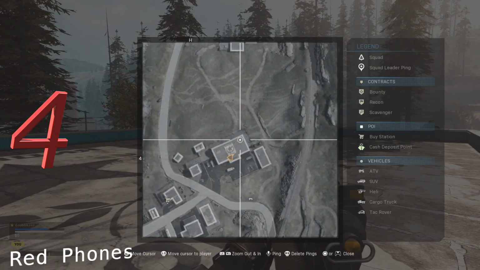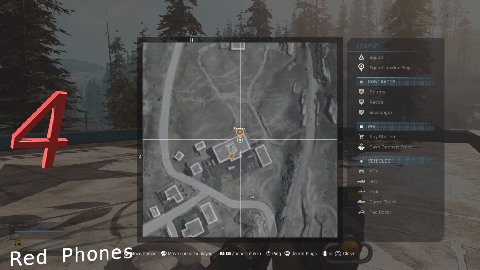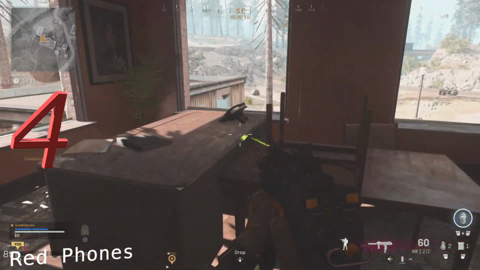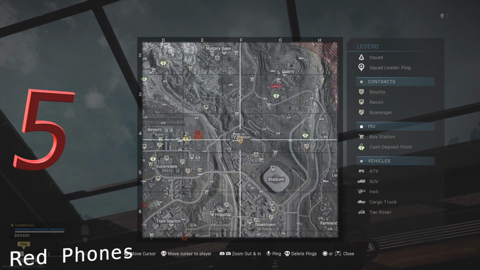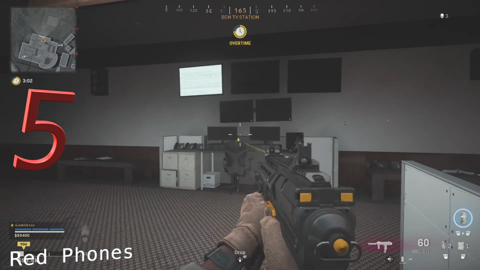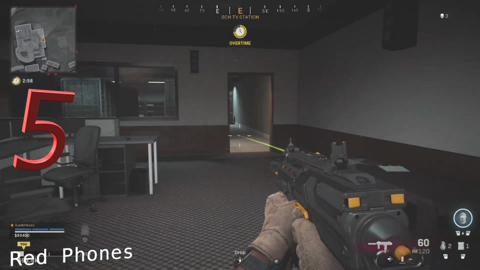And number 4 is way out of the way. I nearly forgot about this one. It's a police station, just drop down in here behind the desk, and it should be quite easy to spot. So this is number 5. There's actually 2 phones here, so maybe this is a good place to drop, to be fair. This is the red phone, don't be confused with the blue one inside. Just drop through the roof, it's there.